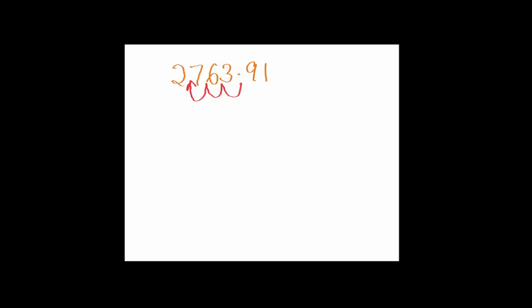If I move only one place, the number will be 276.3. If I move 2 places, it's 27.63. But remember, the range must be between 1 and 10, so I need to move the decimal point 3 places to the left. So it is going to be 2.76 times 10 to the power of positive 3, because remember, left means up and right means down. So this is going to be 10 to the power of 3.